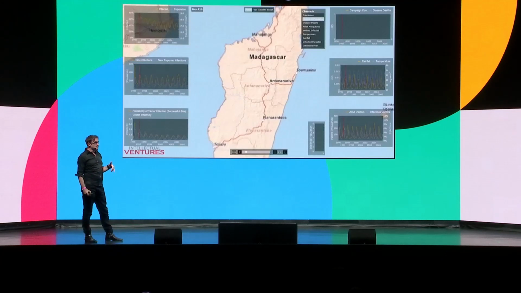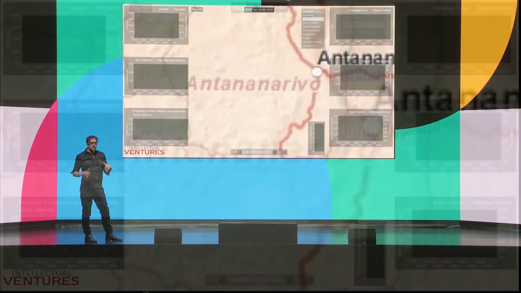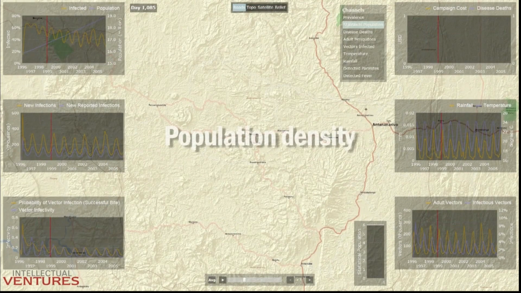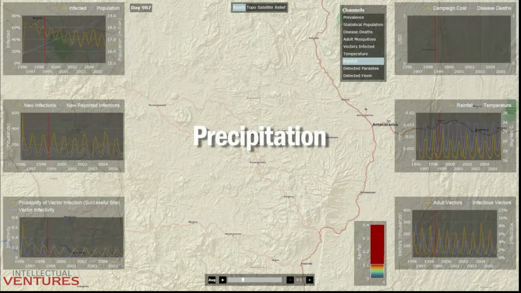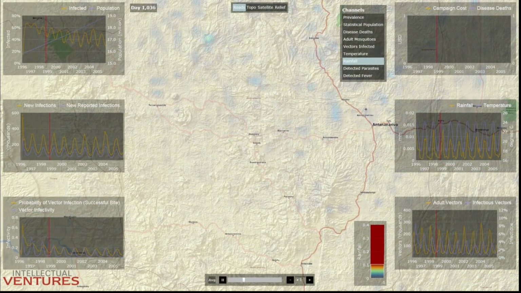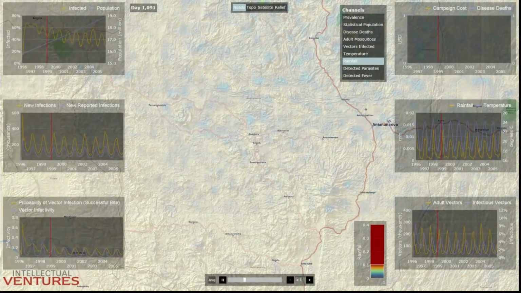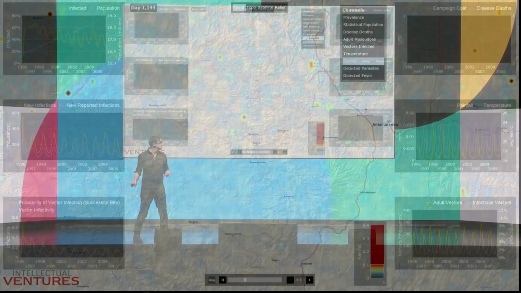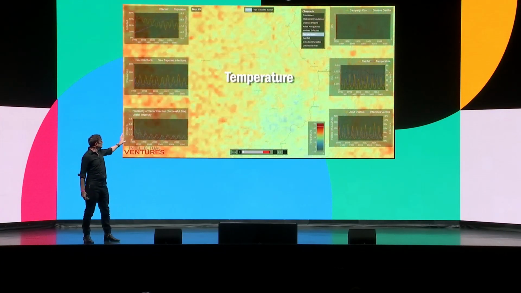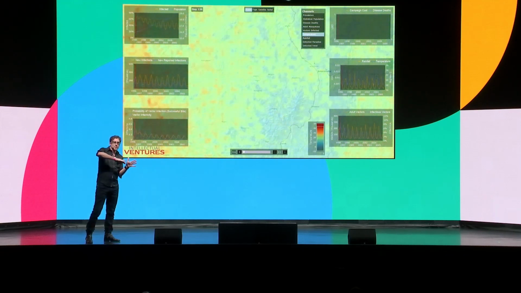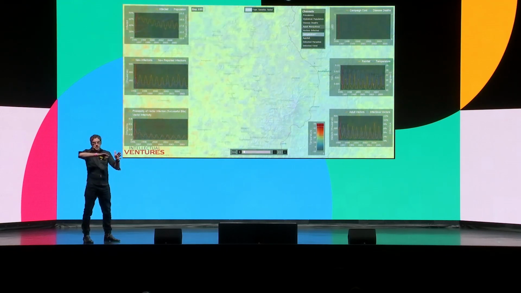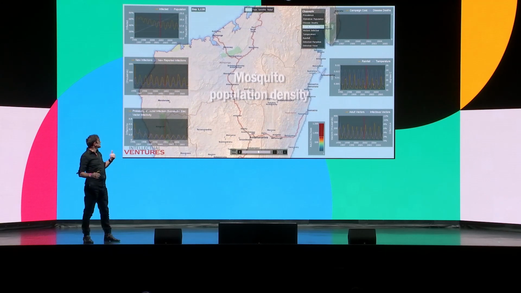We use this type of technology to make models of the spread of disease, infectious disease, largely in the developing world. So we collect data on climate, rainfall, the travel of humans, all the kinds of things that can affect the spread of a disease. In this case, we're modeling malaria. And what it allows us to do is see over years into the future how the disease will spread.